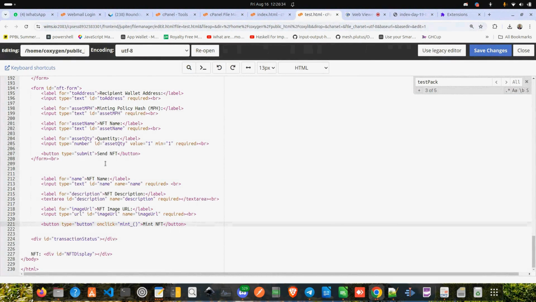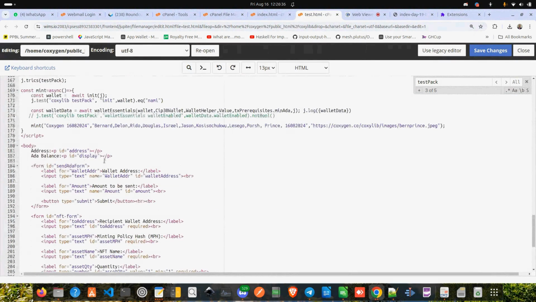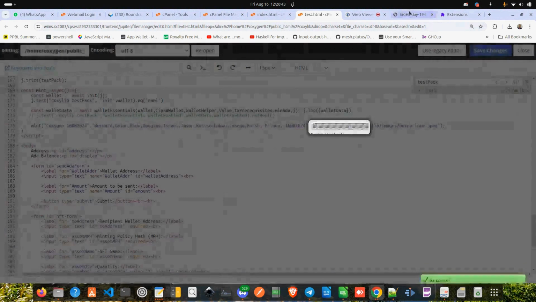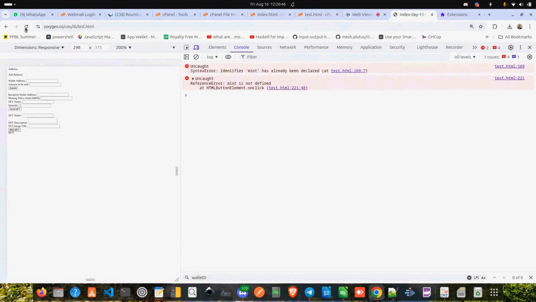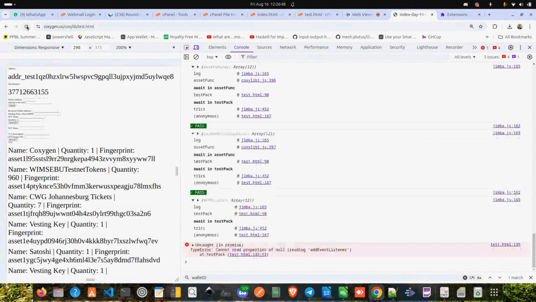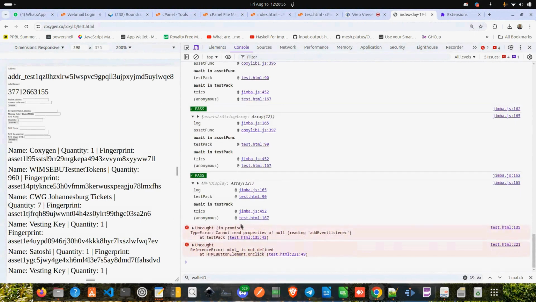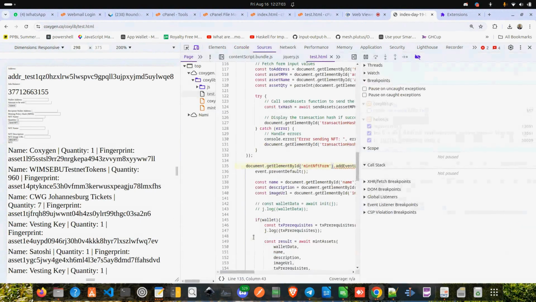Okay, let me say underscore mint, because you already have mint there. Just add another character so that that one is a different function. And then let me click the mint. It says cannot read properties, add event handler. All right, that is throwing an error because I'm not using this for now.